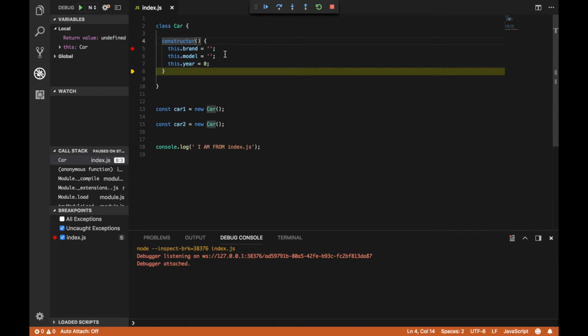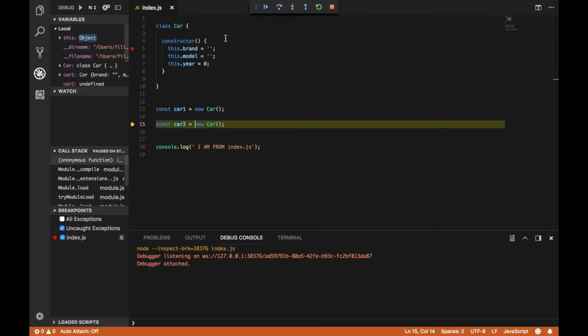I will be talking about this context in more detail in future lessons, but every class has this context. And this context holds all the variables of this class, all the functions, and other stuff. So when you want to specify your instance variables, you need to use this context, because you are specifying this variable on this class, on this car. And when I inspect this, I can see car here and all of the variables. So I hope this is clear.